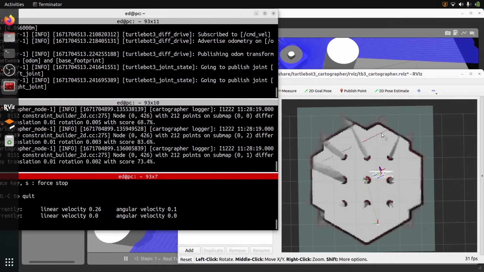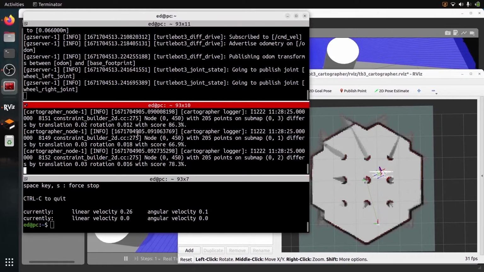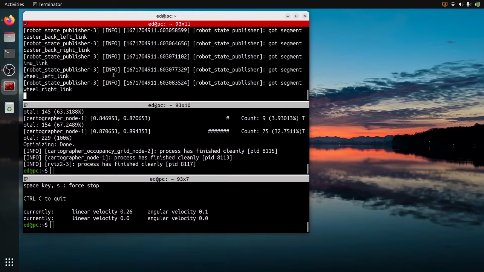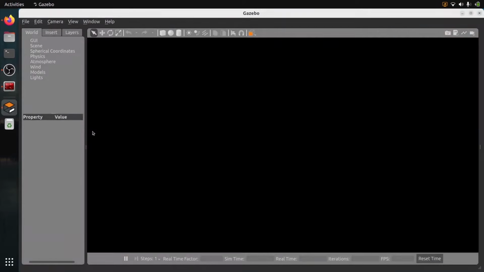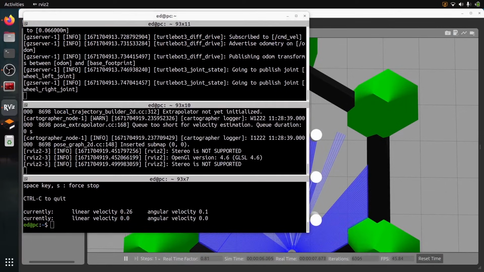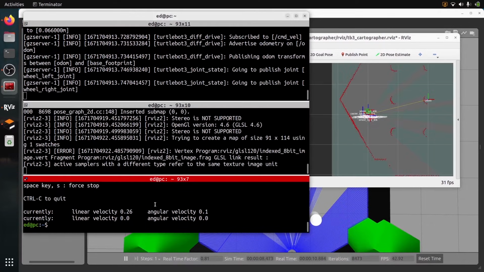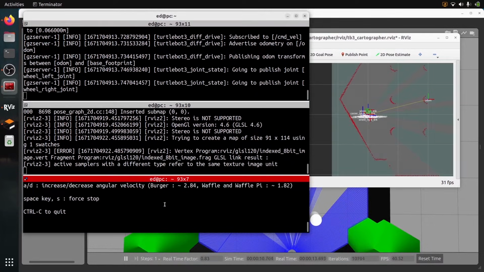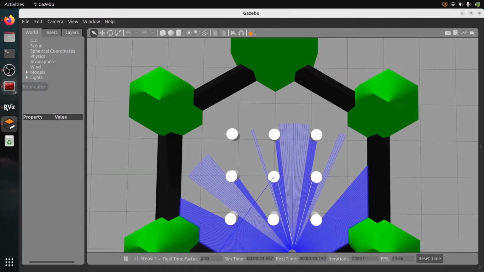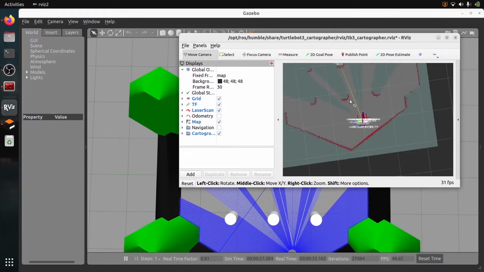Okay, and if you have some issues and the map is completely broken, you can always stop everything. So I will stop this, Control C, and Control C, and start again. Start the first terminal with Gazebo, and then start the SLAM, and then start the teleop keyboard. What I've shown you is just a bit of debugging, just in case later you have those issues. When we start again, we start from the initial position here, and the map is starting from scratch.